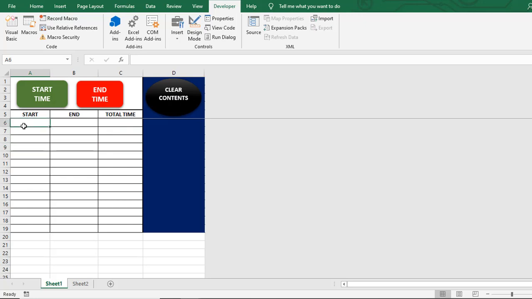So like this you can create a login logout application. It is very helpful in the offices. So you can count the login logout times and automatically it will calculate the total times. You can calculate how many hours are there in between start time and end time, just like our office timings. So friends, like this you can create a number of real-time scenario projects by using this Macros VBA.